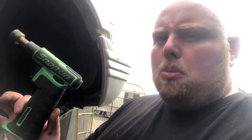So again, if you're doing this at home, some sort of decent blowtorch. I think you get them in Screwfix for like 60 quid, they are really good. I'm using a little Snap-on one, but the ones in Screwfix are a lot better. So, little blowtorch, basic Halfords socket set, I'll be able to do this. A good steady lump hammer and a big screwdriver, and I don't think you'll go far wrong tools-wise.